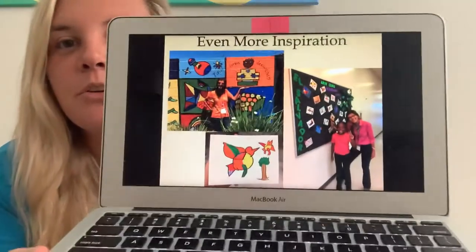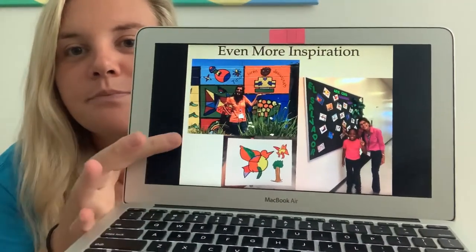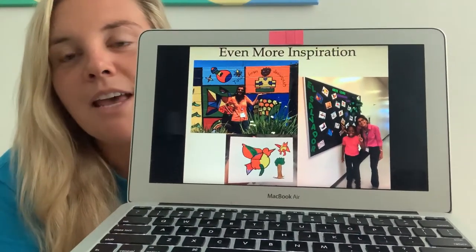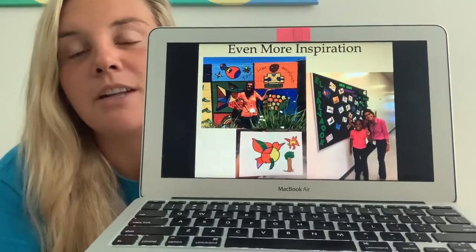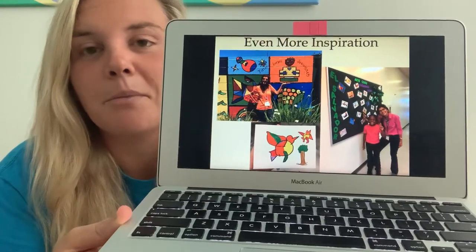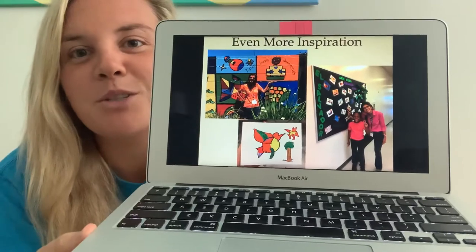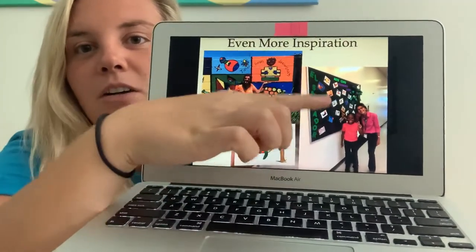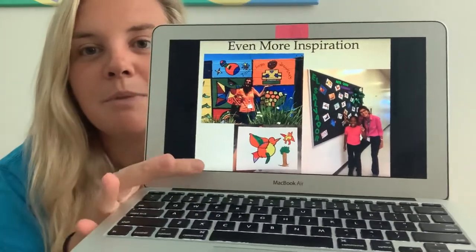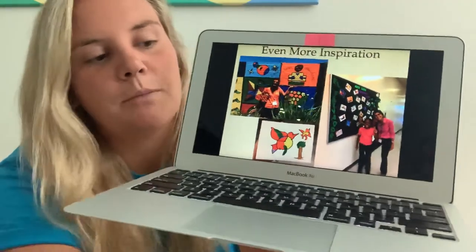But before I do, I wanted to show you some pictures. This is the Spanish teacher that used to be at our school. Her name is Señora Solis, and she told me about Fernando Llort and taught me about his artwork. Fernando Llort is from El Salvador. This is a picture of Señora Solis and another student, and you can see all these pictures of artwork students made a couple years ago. We are going to make an artwork just like this one in the style of Fernando Llort.